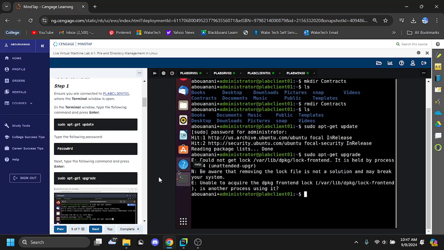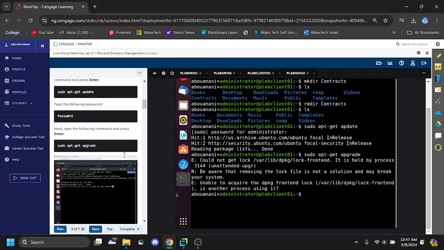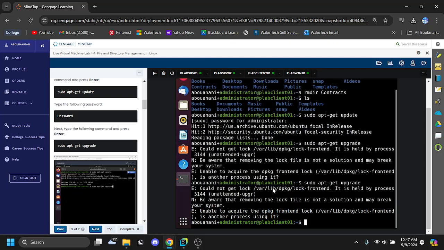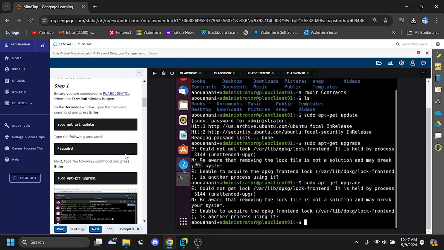It's going to say could not lock, unable to acquire. I probably typed this wrong. Let me make sure I type this correctly. Sudo apt-get upgrade. Yeah, it does not seem to want to let us update it or upgrade it.